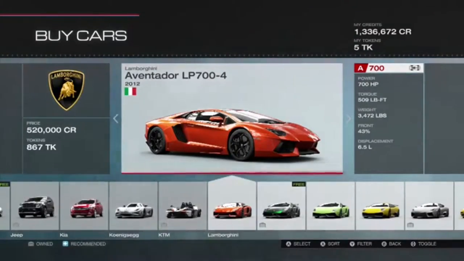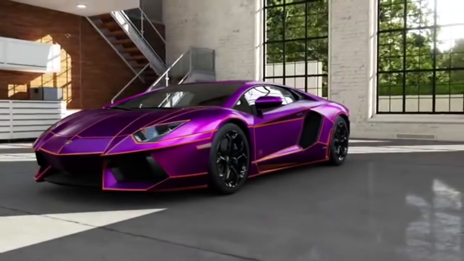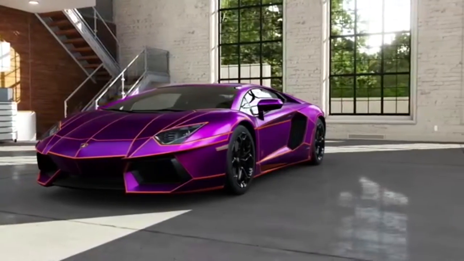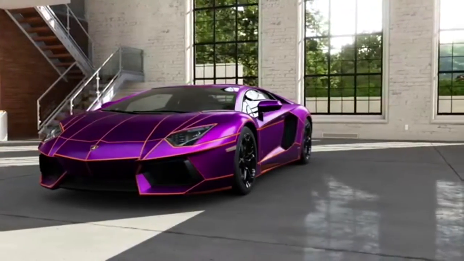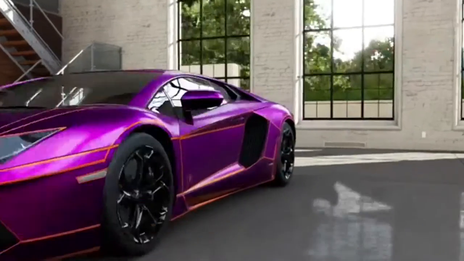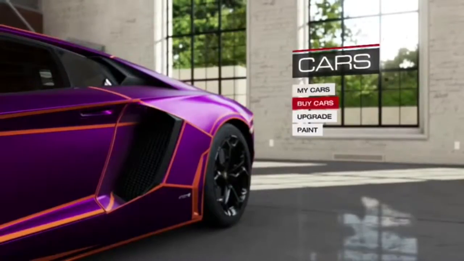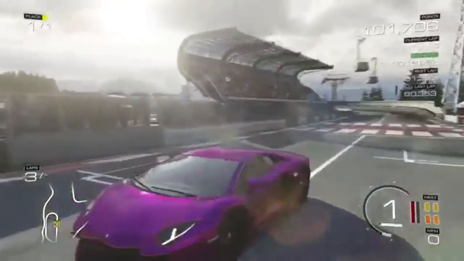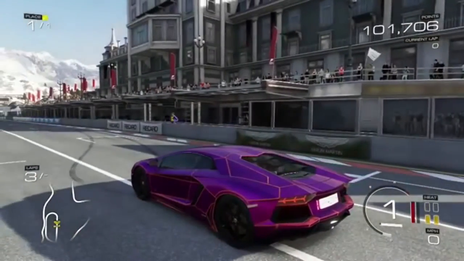So yeah, this is basically what my Lamborghini looks like. I've made it as close as I can to KSI's. It's that nice purple colour with orange lines, I'd say they were. So here's just the action shot of it doing a donut. And then it just stops and you can get a look at it in action.